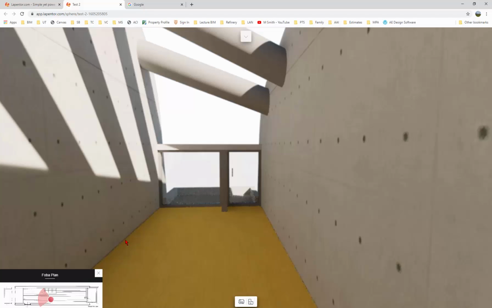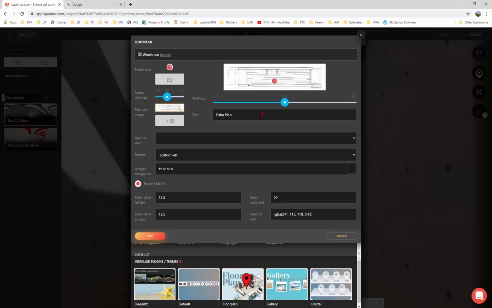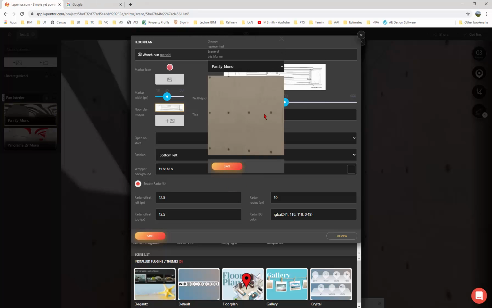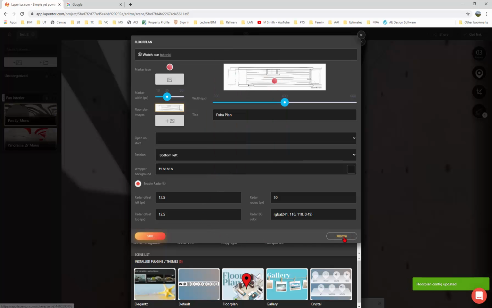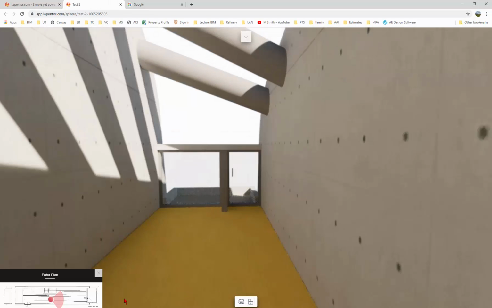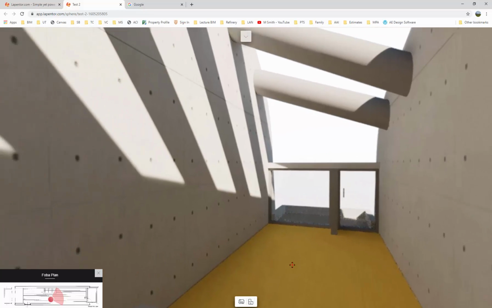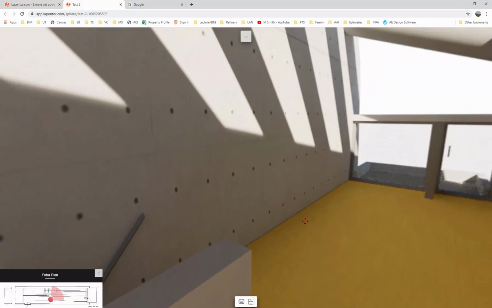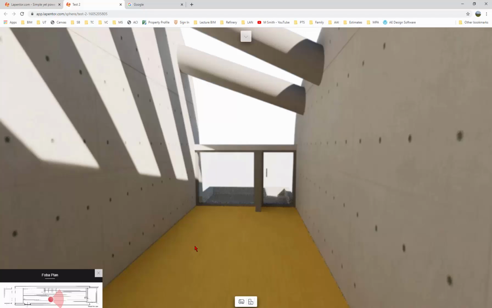So it can be a little tricky depending on how you set things up, but eventually you can get it. So if I come in here, right click, go to choose represent scene, and then spin myself around to face that wall and save it, and then preview it, right? And then turn on my floor plan down here, you'll see that it's going to show my view cone, like where I'm looking, right? So that's kind of nice.